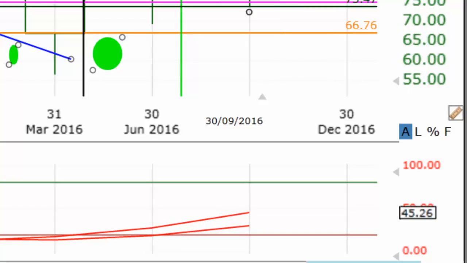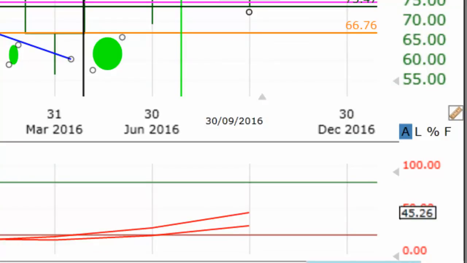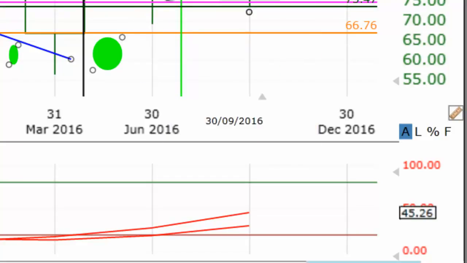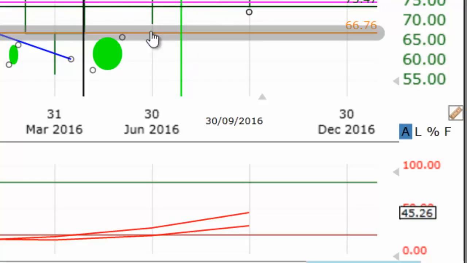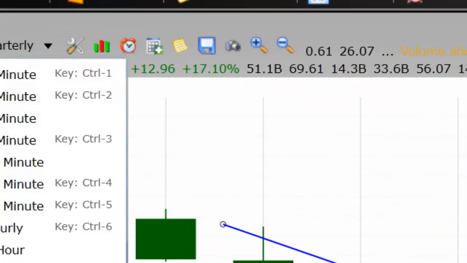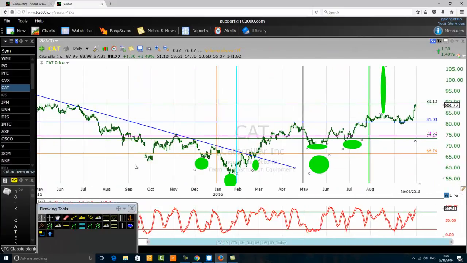For a swing trader, we want to look for high probability trading setup in the vicinity of one of those key levels. All right, so the pink line that we have here is the median line of the second quarterly candlestick bar for Caterpillar stock. Let's go to the daily chart and see whether there was a high probability trading setup in the vicinity. You see here, that double bottom chart pattern is also near that pink line, all right? Also near the orange line.